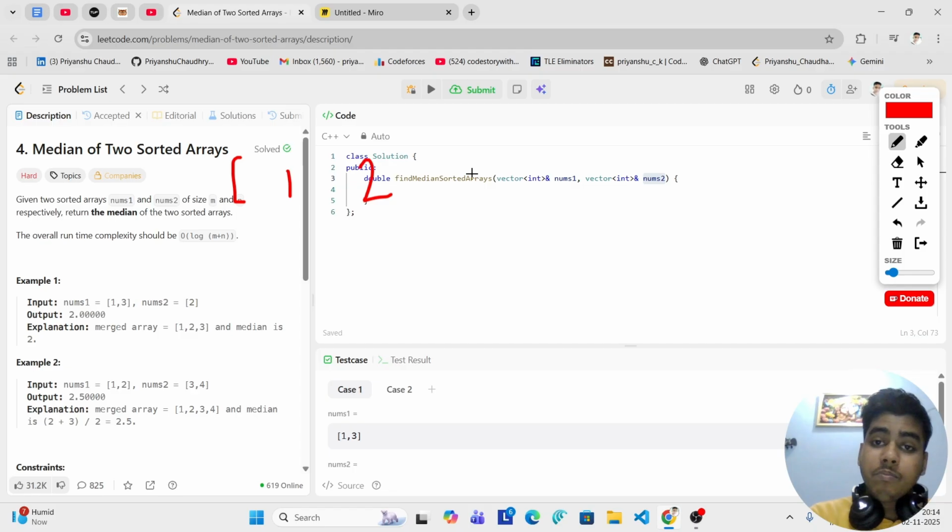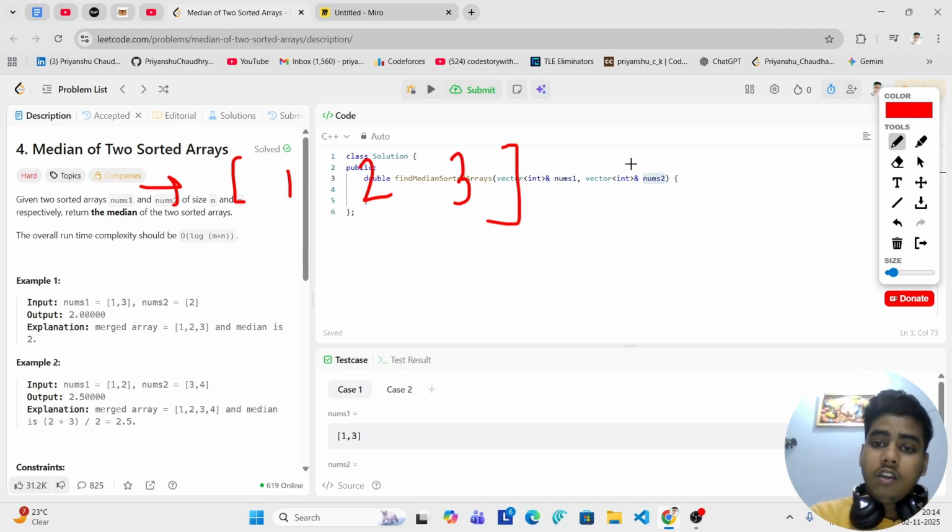Remember the algorithm we used in the merge function when we wrote merge sort. How do we merge two sorted arrays so that the resultant array is also sorted, using two pointers? So if we merge it and create a new array, this will be sorted.